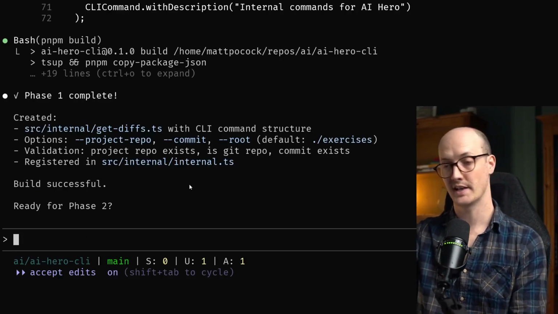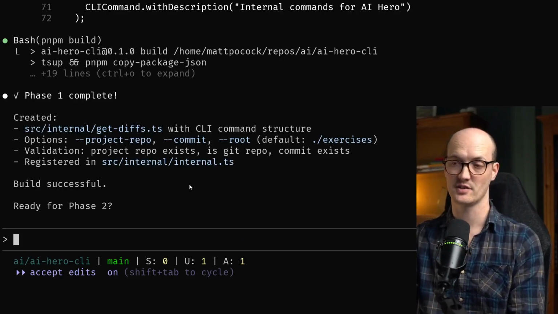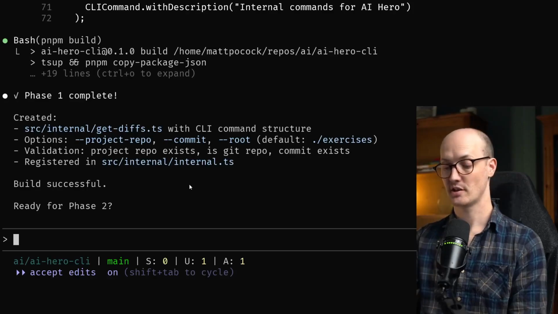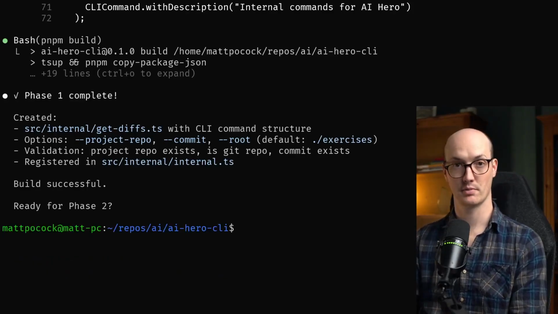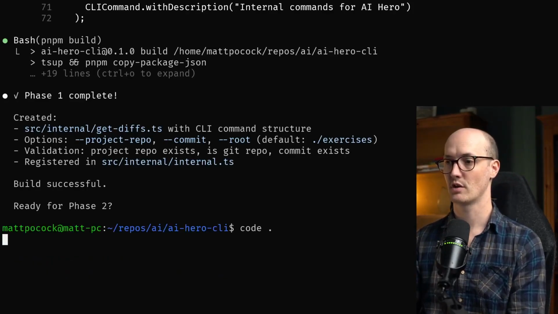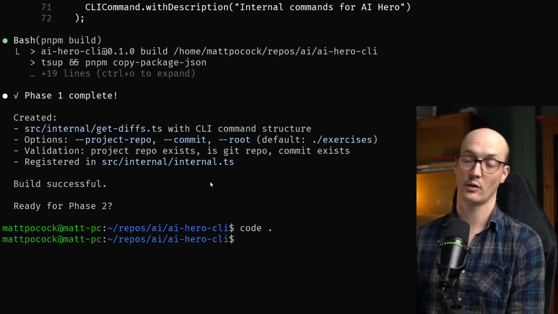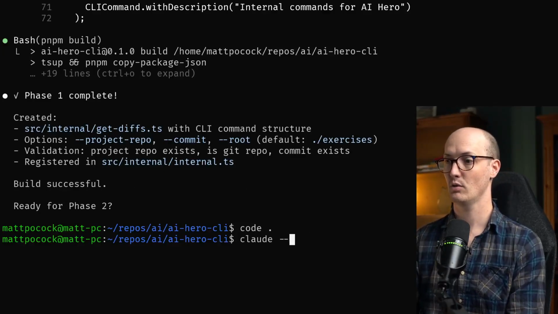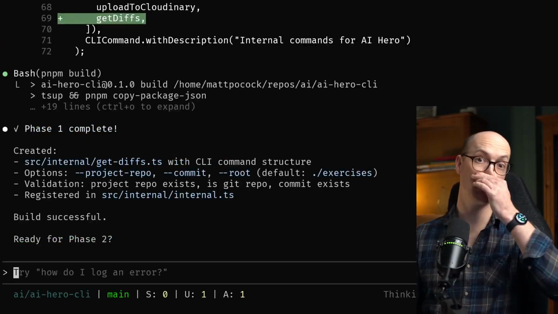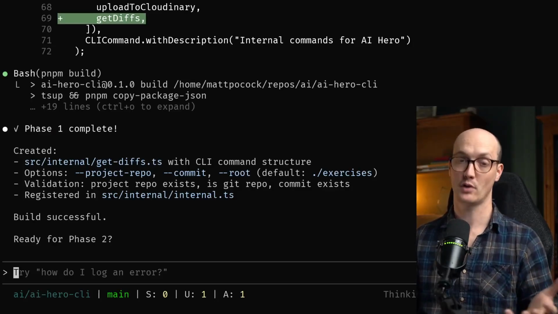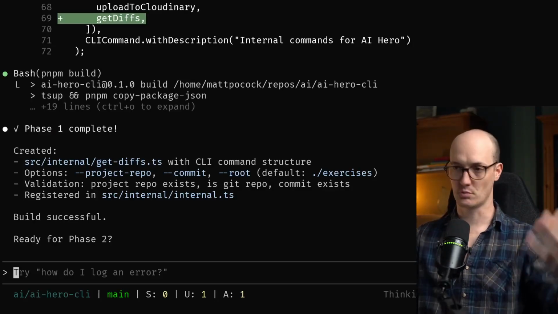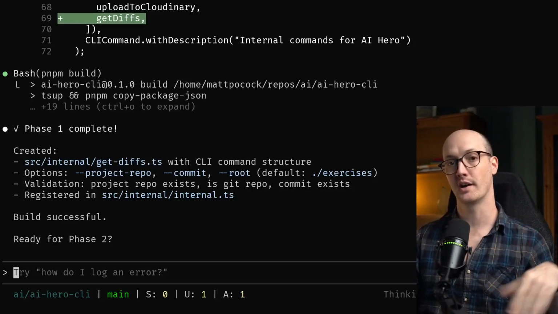So what I want to do now is open it up in VS Code to have a look at the files and just see if there's anything I need to tweak. I'm actually going to exit out of Claude here by pressing Ctrl+C twice. I'm just going to run code dot. And now I do want to get Claude back into this terminal, so I'm just going to say claude continue. And Claude will now pick up our conversation where we left off. It's a really nice little flow if you just want to exit out of Claude, run a CLI command, and then go back.